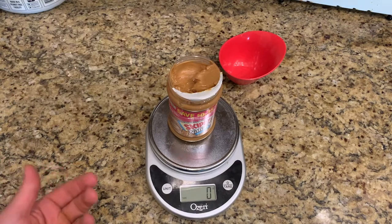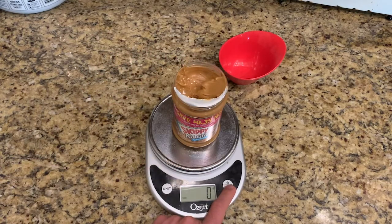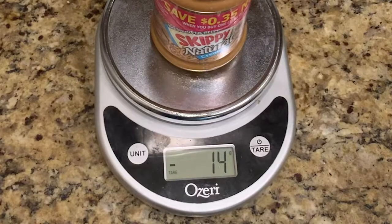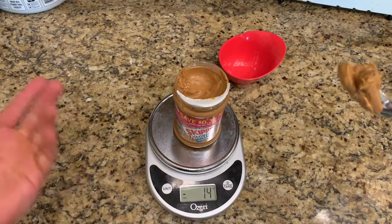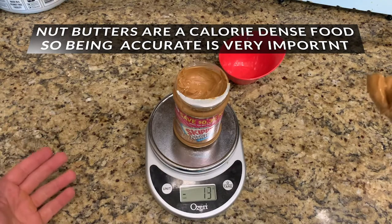And what she does is she takes her peanut butter, whatever jar she has it in, and she obviously zeroes this out. So it's zeroed out. And then she just removes peanut butter from it. And as you can see, it says negative 14, but it's really 14 grams. So you take that and put that in with your food or whatever else you're eating. And that's a very accurate way of measuring it. It's also the least messy way of measuring it.